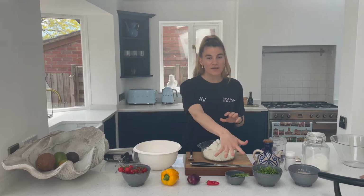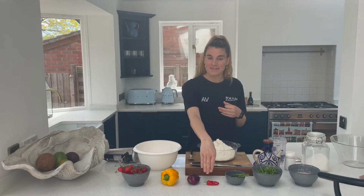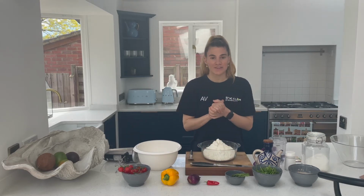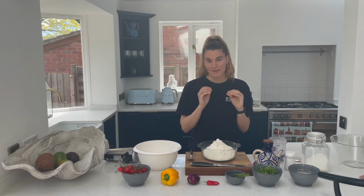and then some fruit and vegetables. Fruit if you like, mainly vegetables. I've got tomatoes, peppers, onions, chili, rosemary, and flat leaf parsley. Very simple, easy recipe to make, very delicious.